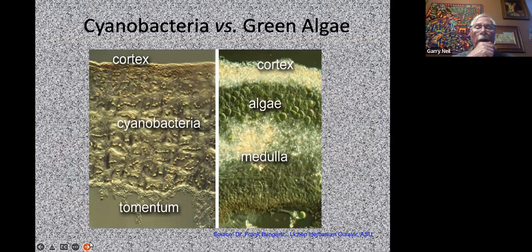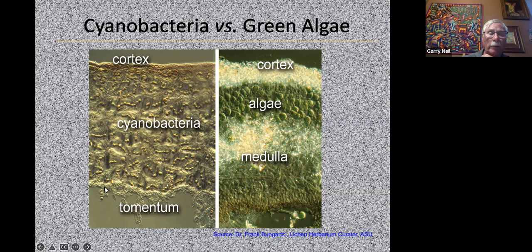Okay, so how can you tell cyanobacteria in cross-section? If you take a cross-section of the body of a lichen, and it's a cyanobacteria lichen, you will have an upper cortex, and then growing below, you'll see these brownish, greenish colored cells, and that's the cyanobacterium. They're usually single cell. In fact, almost all of them are single cell. Nostoc is one of the cyanobacteria. They're the only ones that are found in chains, where one cell is connected to another cell like a string of beads, but they can live independently.